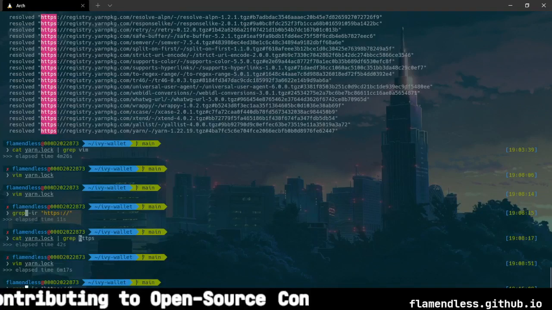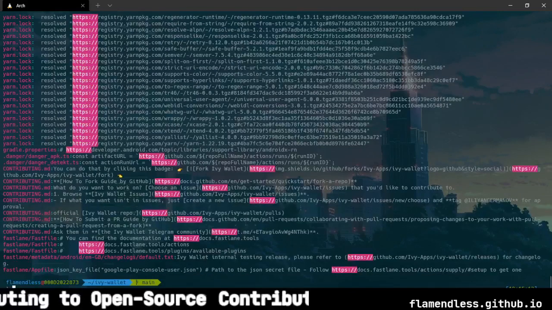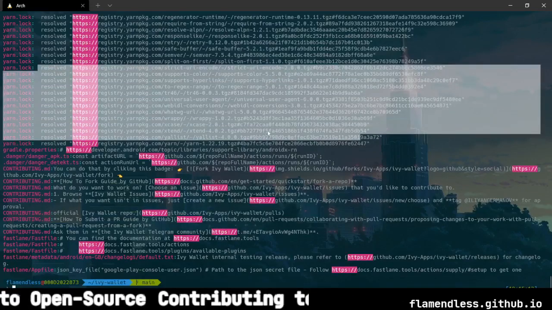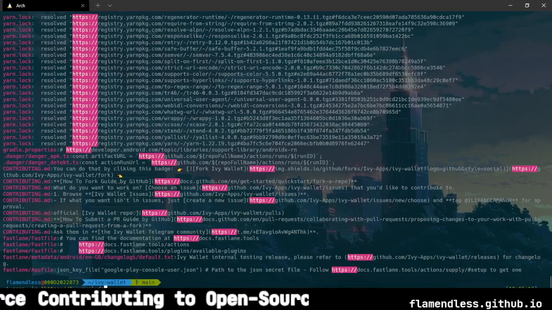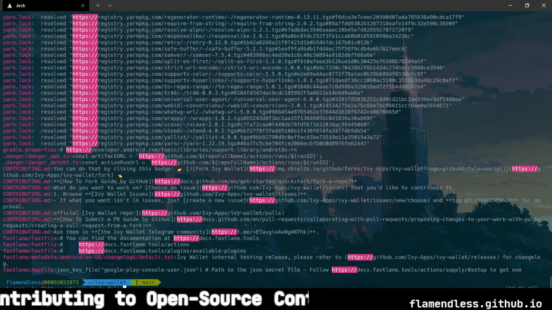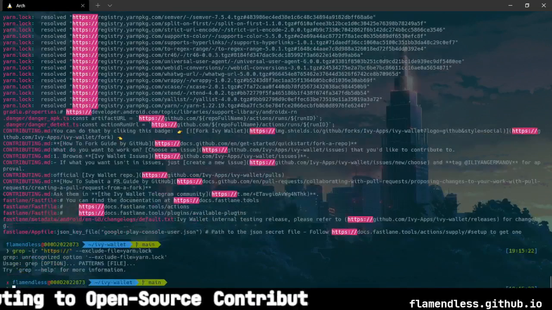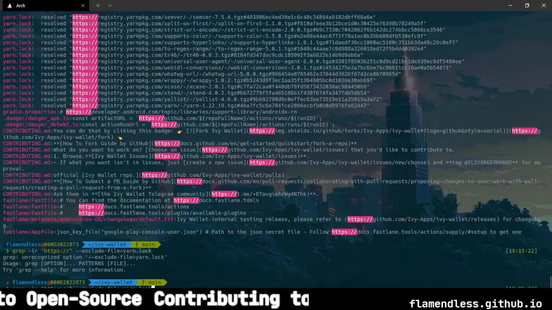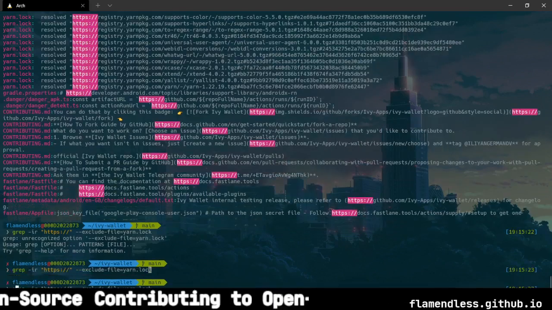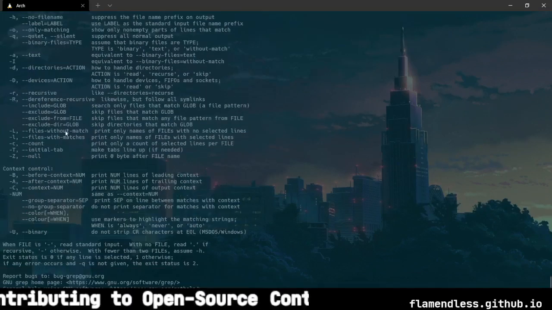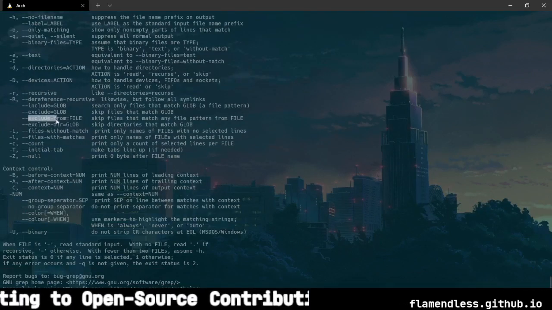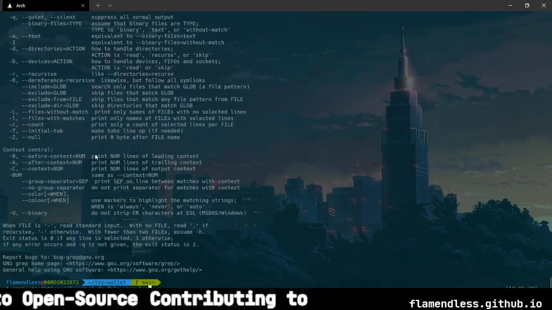So let's just grep again, but we want to skip the yarn.lock. So how do we do that? I think we exclude file yarn.lock. Okay, no. Unrecognized option exclude file. So let's check grep. Exclude from. Okay, so that should be exclude from.